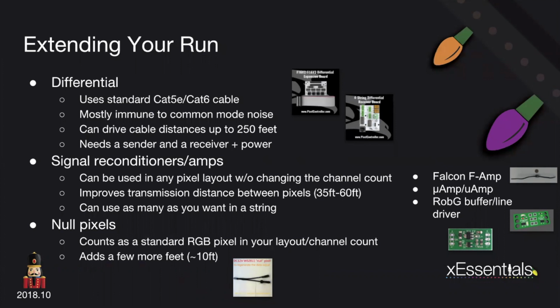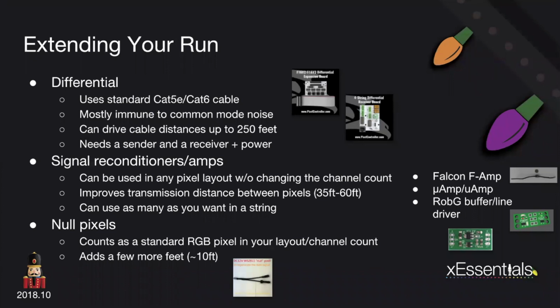And what it does basically in twisting those pairs together is it rejects a lot of the common mode noise that you'd get on a regular 3-core cable without any type of extra shielding. Common mode noise is basically something that if you've got two parallel conductors running a long way together, you're going to induce noise into some of the parallel conductors from the other things nearby. And what they do is they basically run an inverted signal on each of those lines that's inversely proportional to the other. So they basically cancel out the common mode noise in doing it. So you can get much further distance that way.